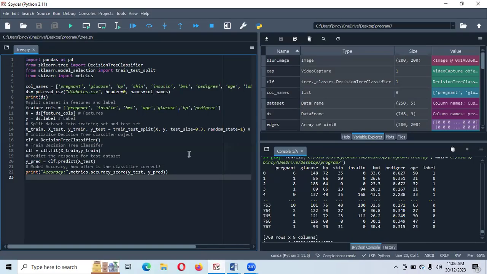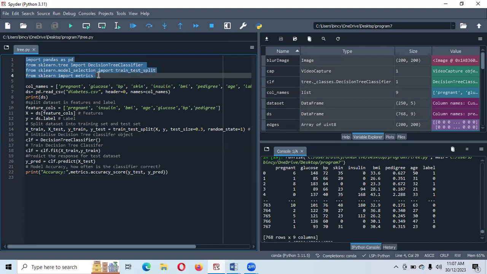Here is your program which uses the diabetes.csv file. This is the initial code where you are going to use the Python libraries, that is the pandas library and sklearn.